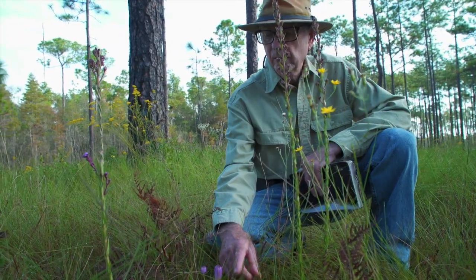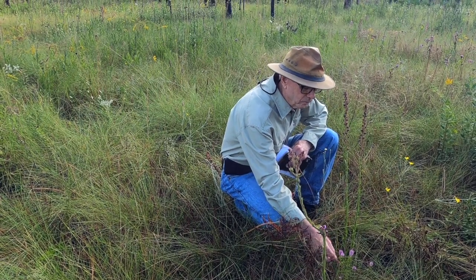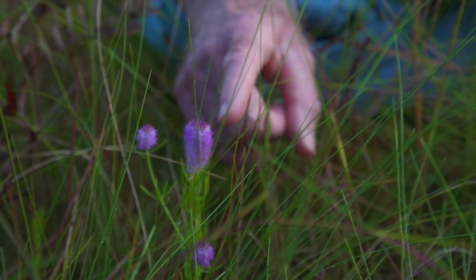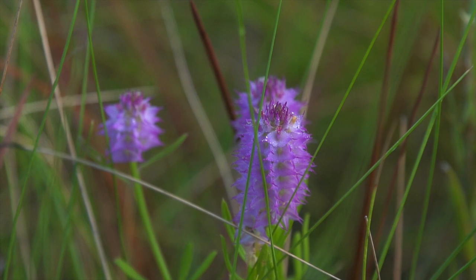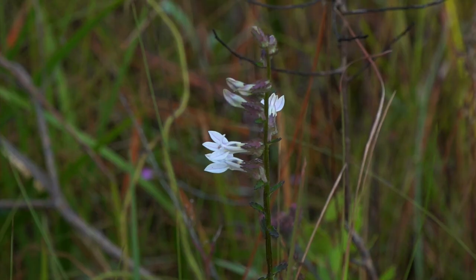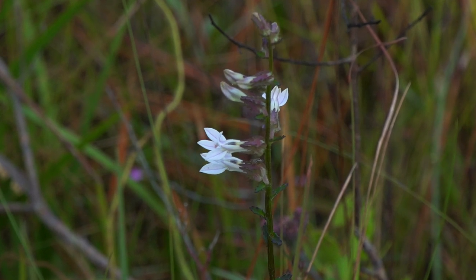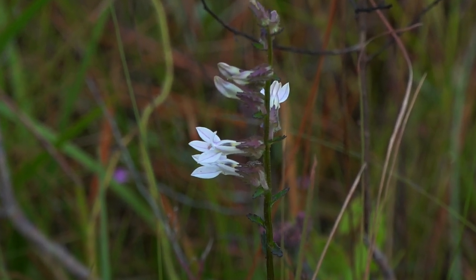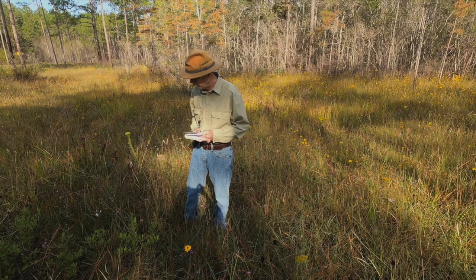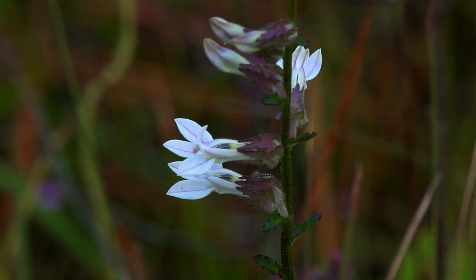This little plant that's just less than 10 inches tall and growing up amidst the thick wiregrass is called drumheads. It's in the genus Polygala. This delicate rose lavender color, and one of quite a few Polygalas we have here, but one of the really beautiful ones. We're moving down the slope into the upper part of bog conditions. Looking here at a little white flower known as the shortleaf lobelia. Lobelias being in the bellflower family. This is one of quite a few lobelias in the Florida Panhandle, the shortleaf lobelia.